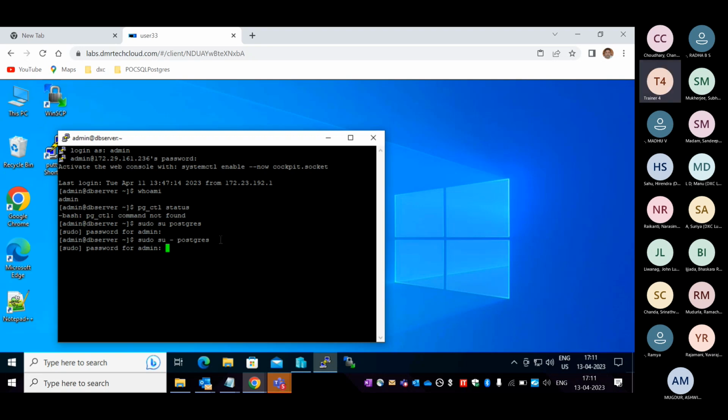So it should ask the password for postgres, right? If you give sudo, it will ask the password for admin. The password is admin.